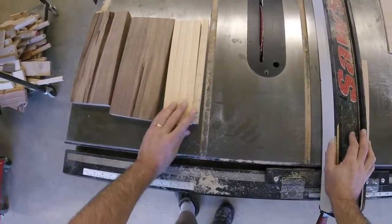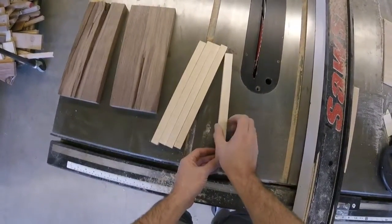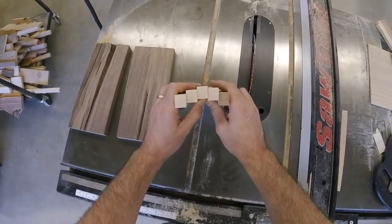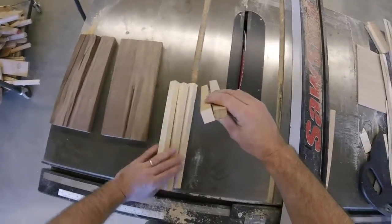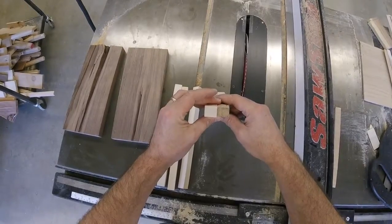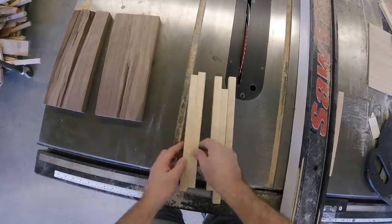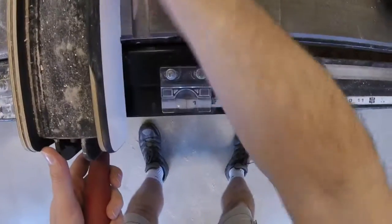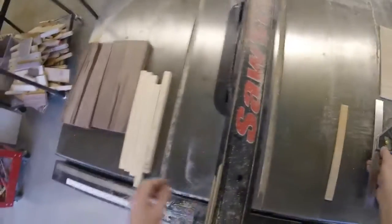Now I'm here at the table saw. I've got my five pieces of maple that I've already cut and my two pieces of walnut. We need to make these into strips that are three-eighths of an inch wide. We want this to be more than three-quarters of an inch tall, because when we glue these together they're going to slide around a little. When we plane it, we need to have enough material so that it's still three-quarters of an inch thick. I'm going to lay these with my surface edges down and rough edges up, and set my fence to three-eighths of an inch. I always like to double-check with another measuring tool to make sure I'm right at three-eighths. We're going to go ahead and make all these cuts now.